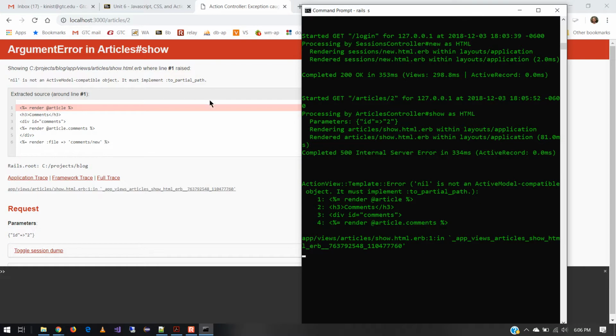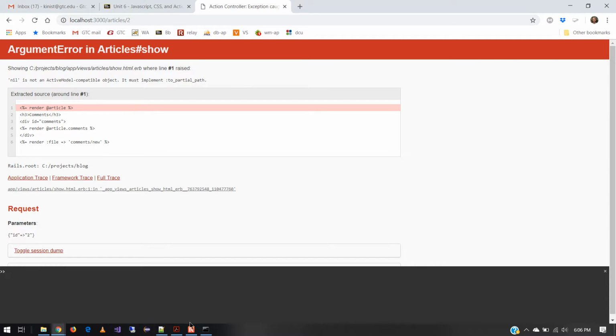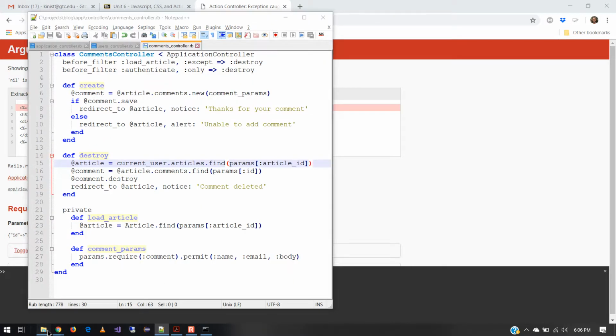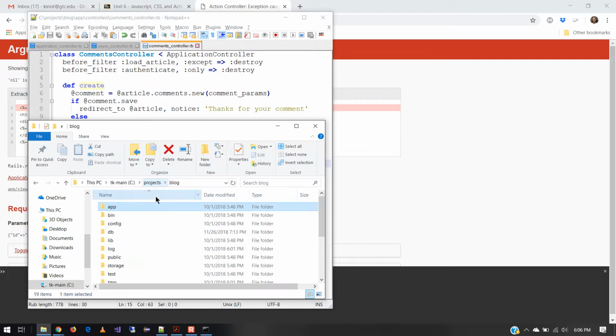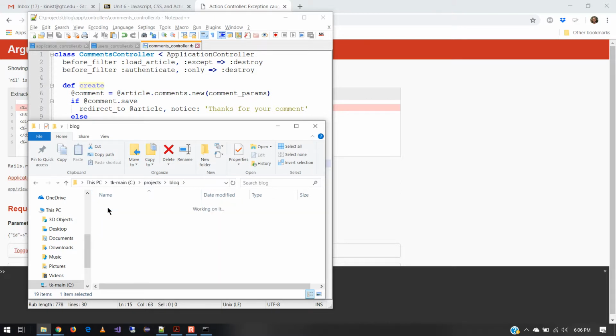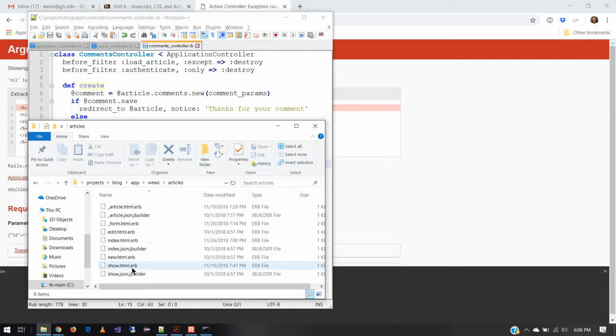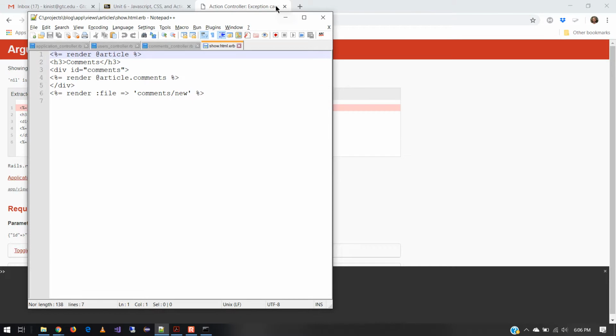So let's see. AppViews articles show, where line 1 is raised, and it's asking us to render article. So let's go to that file, app views articles show.